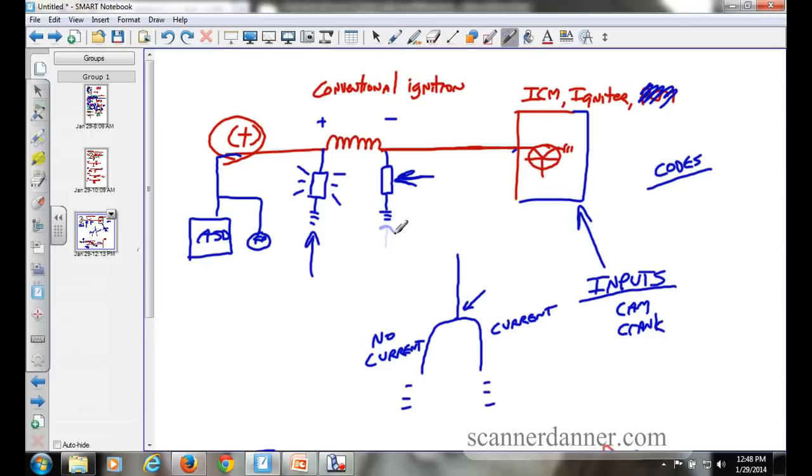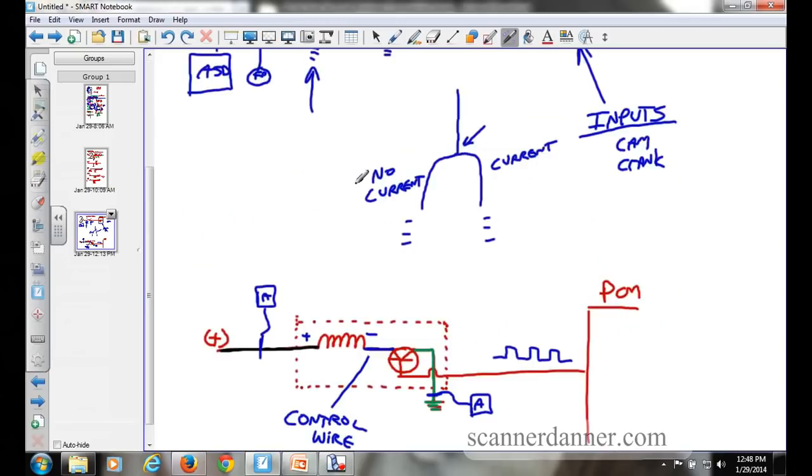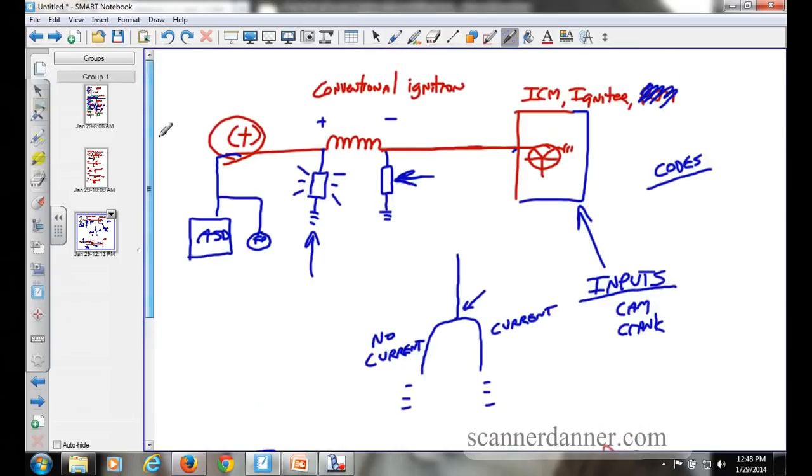The third one would be the coil is open. If the coil is open, I would have the same thing. I would have no current flow, though. I would have no light, right? But I would have no current flow. Whoops. So what can we do? Simple. Watch.